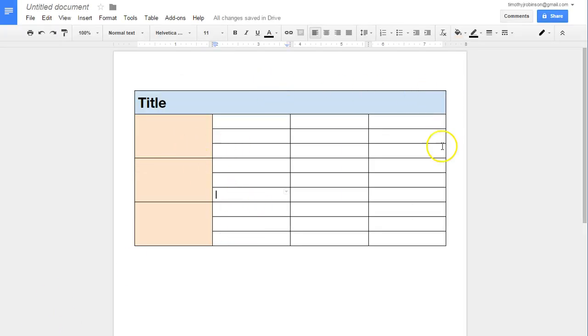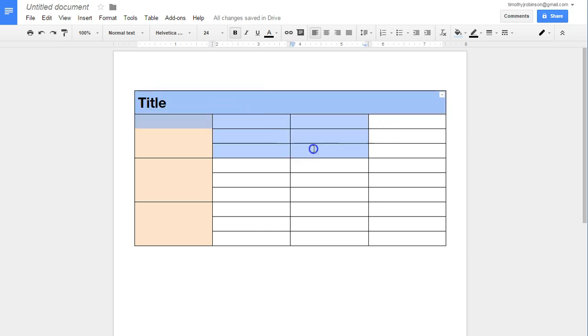Now if I want to give the whole table a border that doesn't include changing the lines inside, I can adjust that with these little arrow things that pop down here. But when I'm inside of a field, it's only going to select the borders applying to this particular cell.